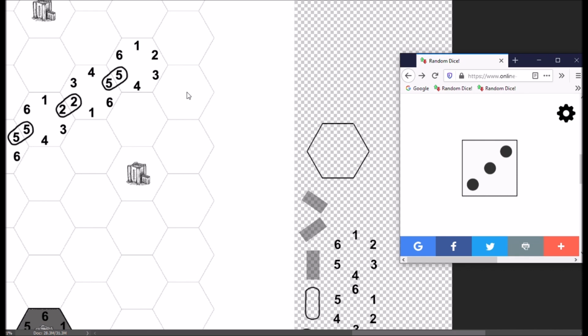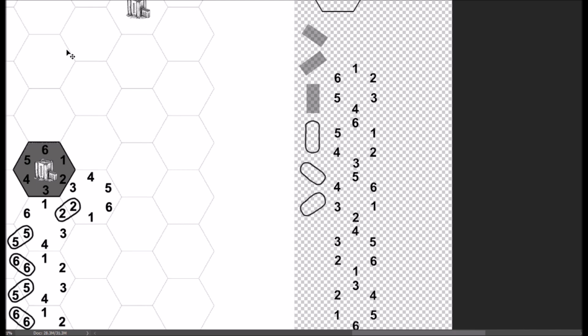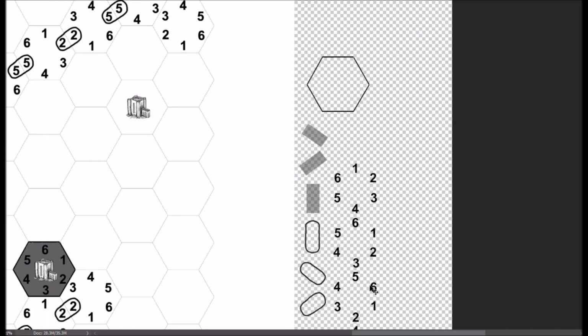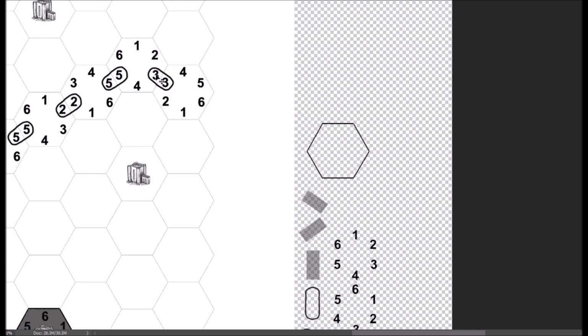If you roll off the edge, then like the mountains, the hex becomes blocked because the army has been lost. So let's put that in. There we go. 3s are circled because that's the army, the number we rolled. Let's try and roll from this hex here.